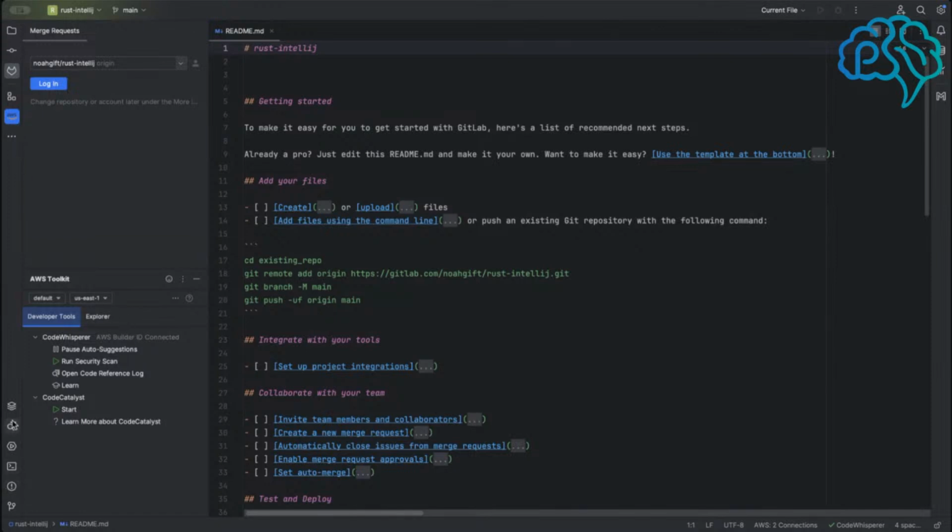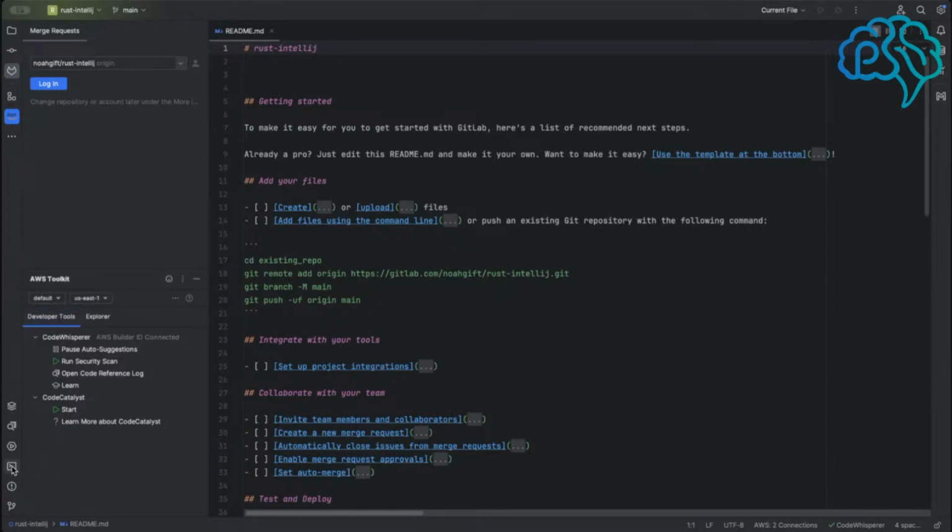Now, the other thing that I'll point out that is pretty cool is a tool that is pretty fun, which is the Code Whisper CLI. So in order to do that, what I'm going to need to do is open up the terminal here. I think the terminal would be right here.